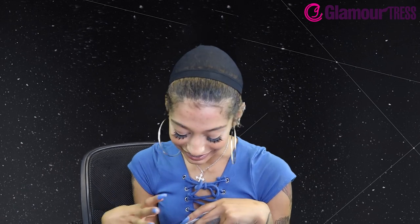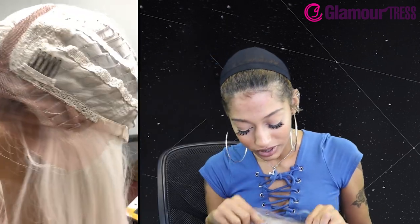But they went the extra mile and made the lace in the front a skin tone color. So when you lay it, it's not like a white cast right here — it's still going to blend in good with your skin. But the inside, when it comes to the part and stuff, it's going to be white, so it's going to look good. And we got two combs in the front, one in the back, and adjustable straps.